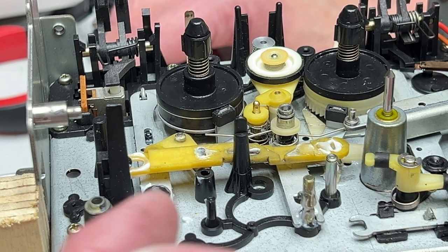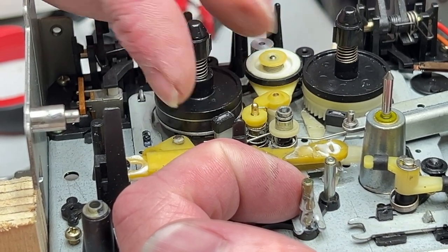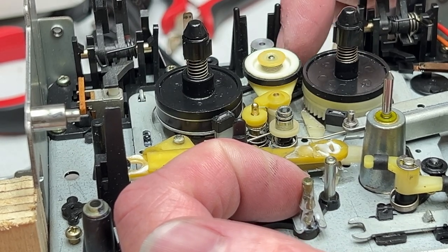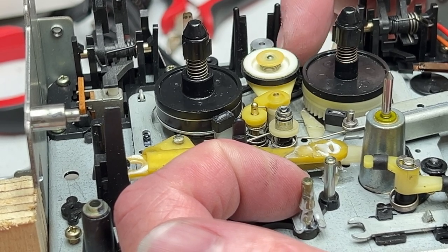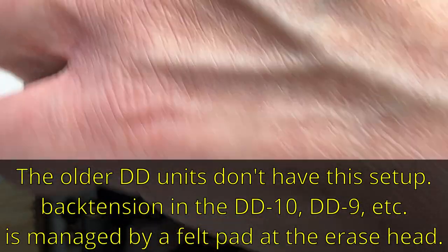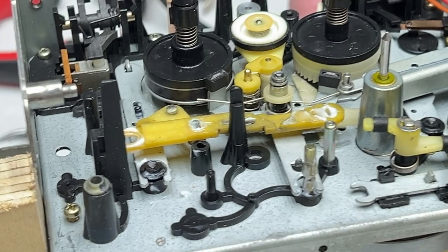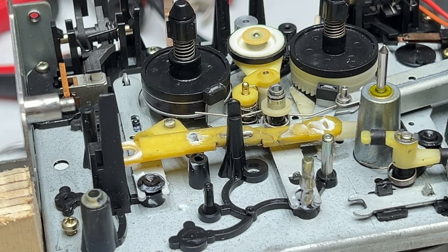But yeah, basically what you want is, with the brakes released, it's okay if the reel table can't turn the actual back tension gear or wheel that's up here in front of the idler. But what you want is for that little tooth gear to be able to just barely turn the reel table, and there has to be slip in between them. So that should be good now, and we can move on with our little endeavor here, which I believe is replacing this little round doohickey up top here.